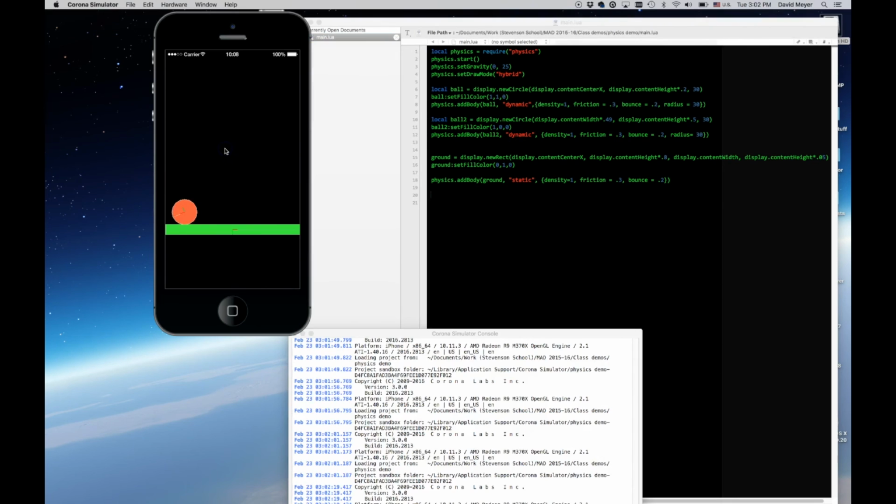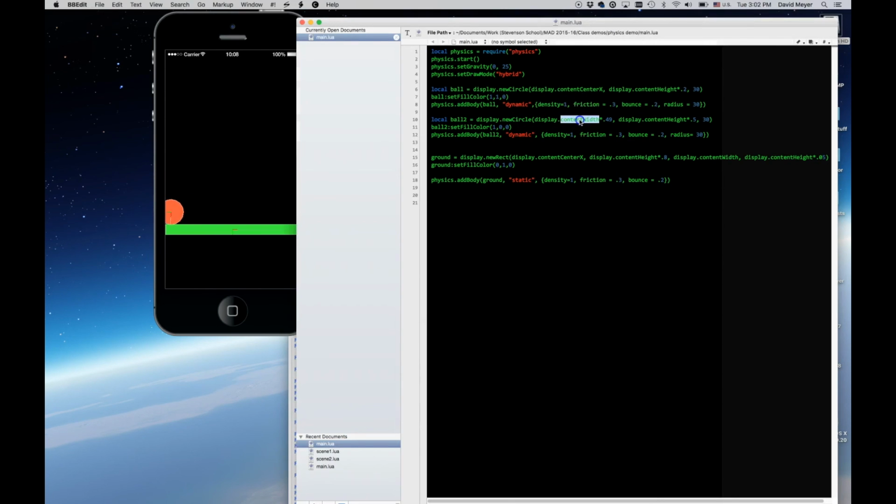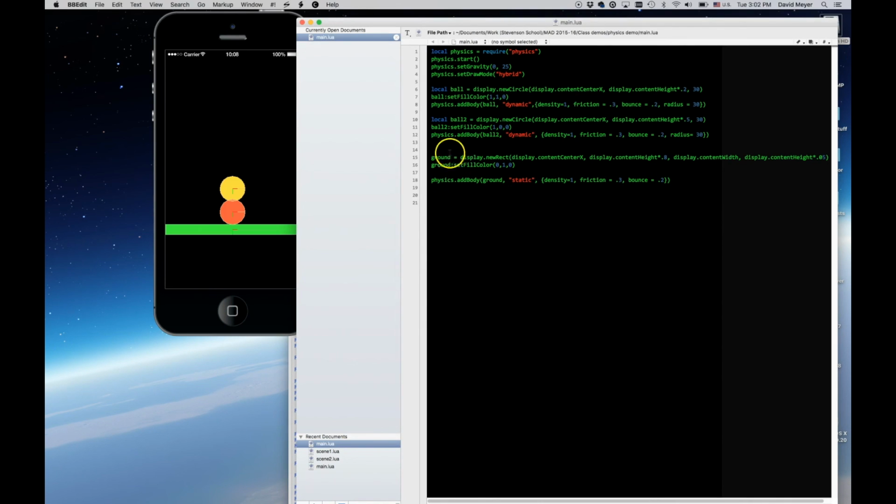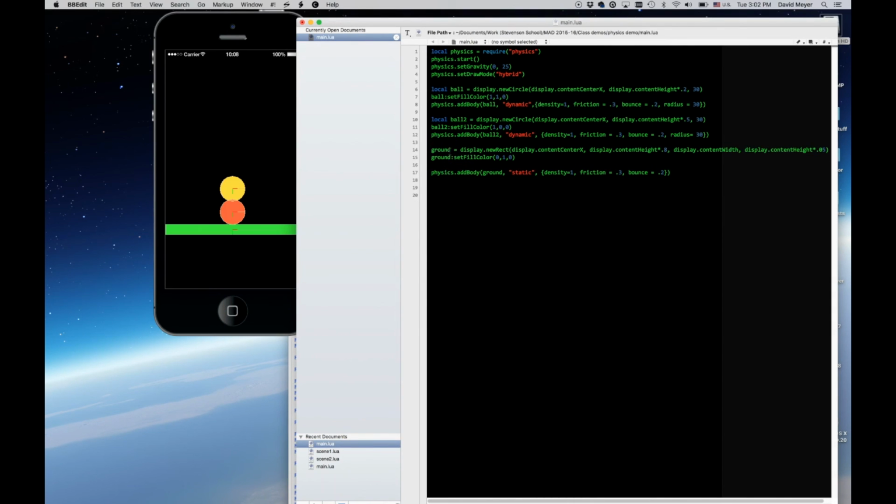I suppose it's possible that if you had that perfectly centered content center X, in the real world, 2 objects might balance like that, but I find it a little bit hard to believe. You never know, though.